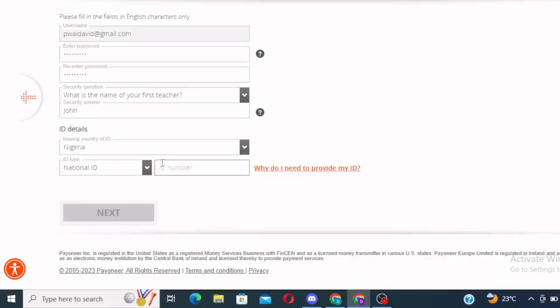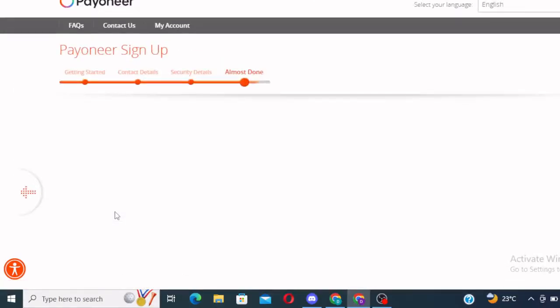So your ID, you need to select the kind of ID that you have and then put the number. Put your ID number, national ID. So make sure every information is correct. And notice that most of us, when we are filling forms online, you can use your NIN. So I'm going to put it there. And don't forget that your NIN carries your real information. So in case of verification, make sure that the information you're filling here tallies with what you have on your NIN. Okay? So that's it.